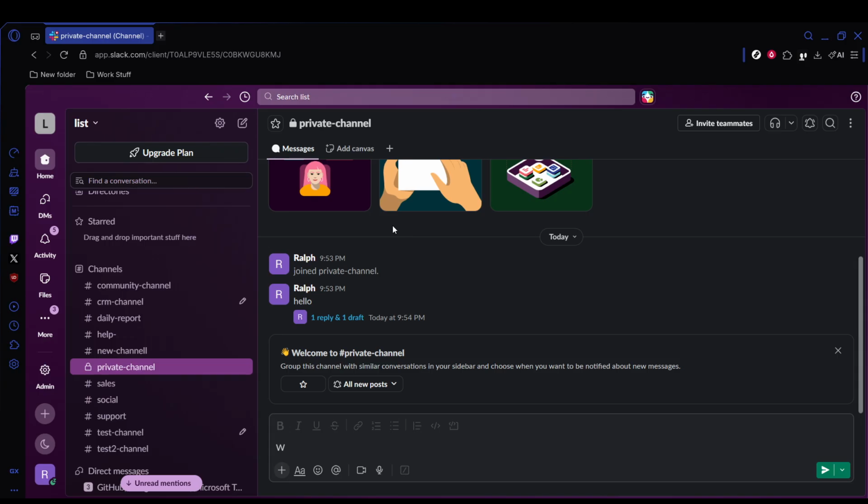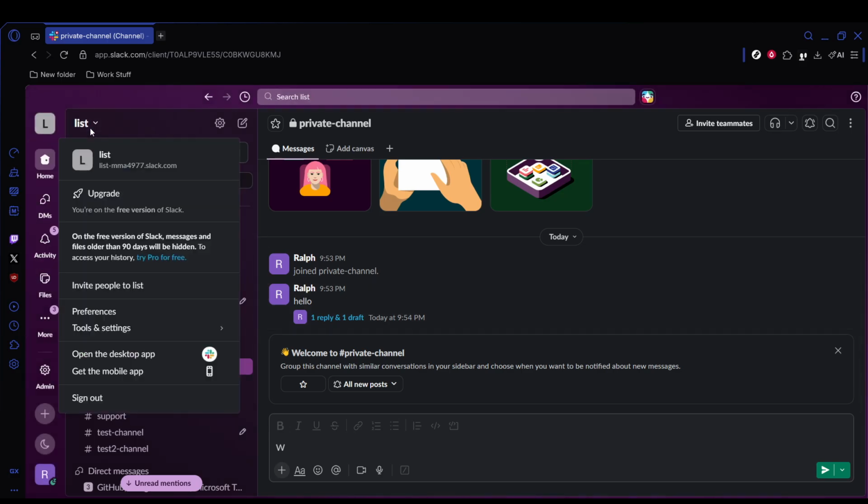Once you're signed in, direct your attention to the far left side of the screen. This is where Slack displays the icons for your current workspaces. If you already belong to more than one workspace, you'll see them stacked in that sidebar. This area is where you'll manage and switch between different Slack workspaces.